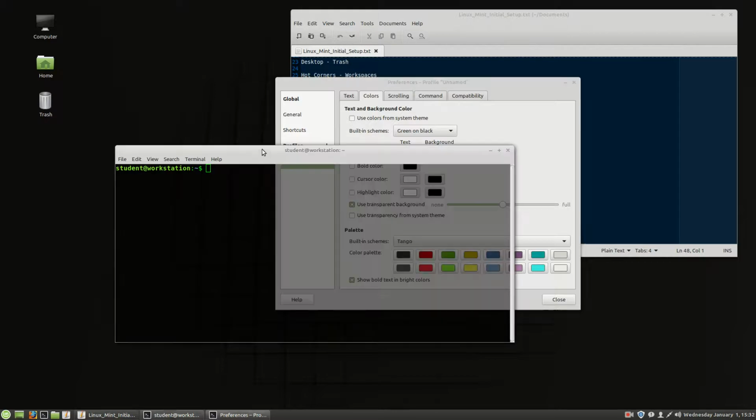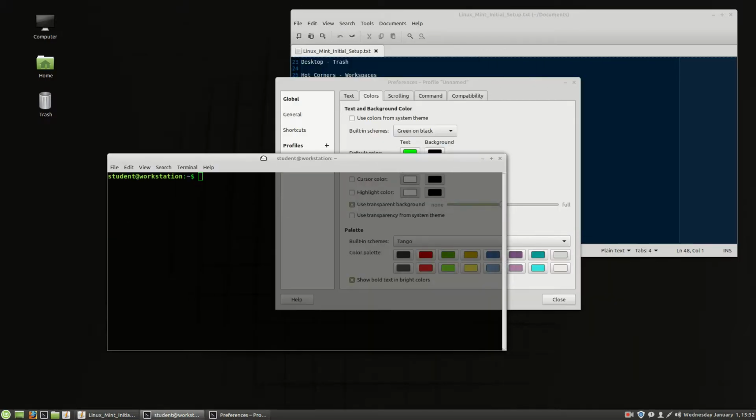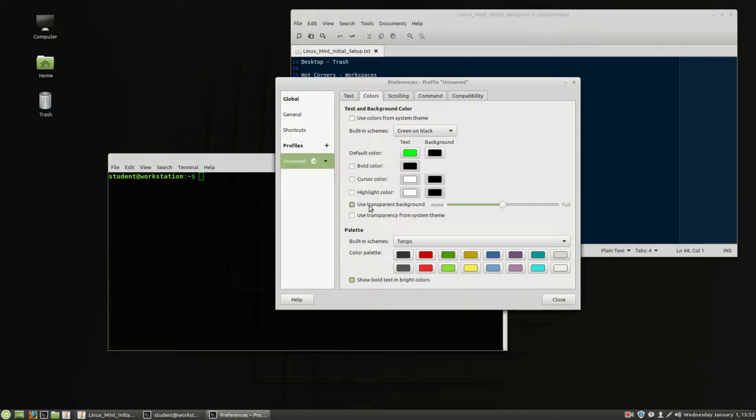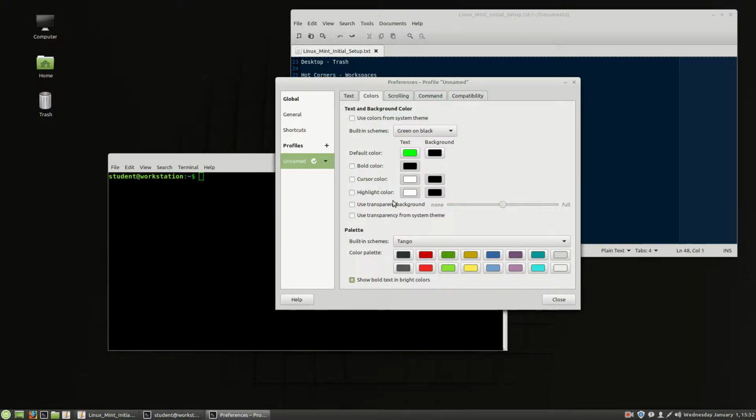Transparent background, I don't want a transparent background on mine. So the transparent background just gets in my way. But hey, it's a preference. Maybe you like the transparent background and you want to use that. If you are experiencing some jitters on your screen, you haven't installed the drivers for your NVIDIA card or whatever video card you may have yet, then turn off transparency. It makes it a little bit easier on it, but that should not be the reason you don't use transparency. You should install the proper drivers, and so transparent background should just be a choice.